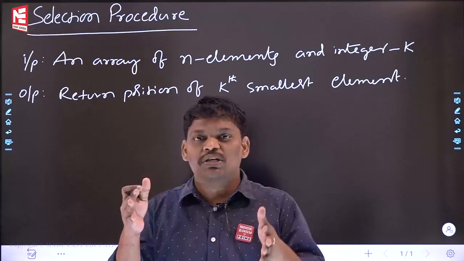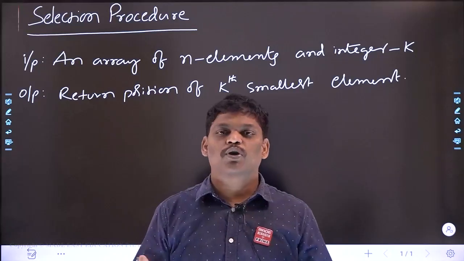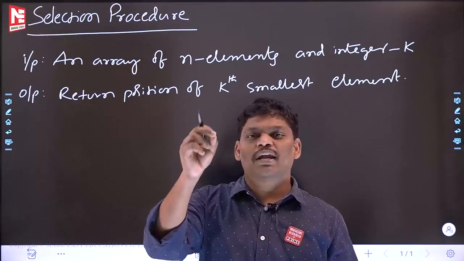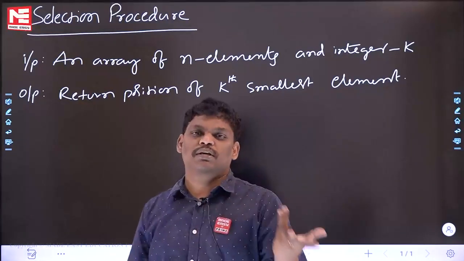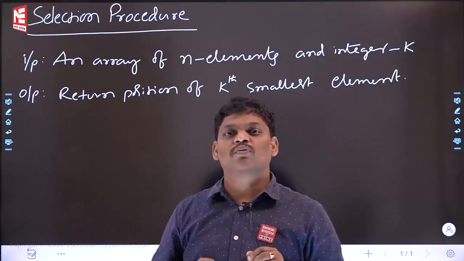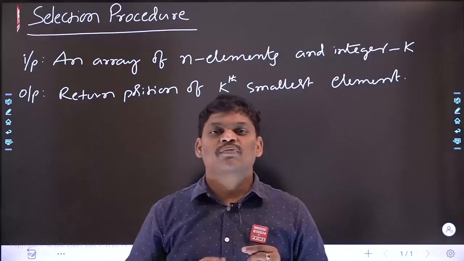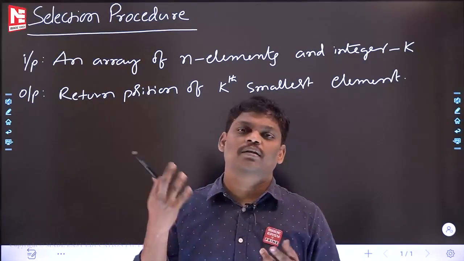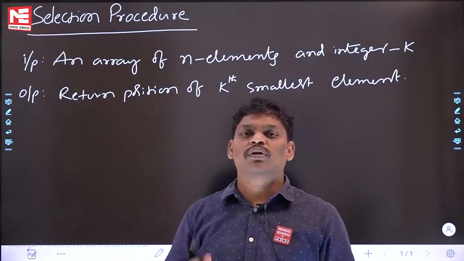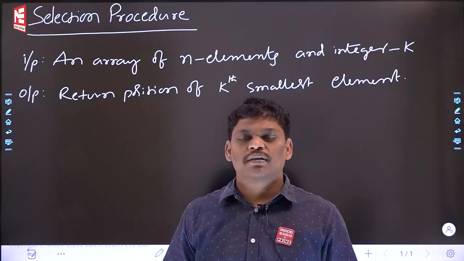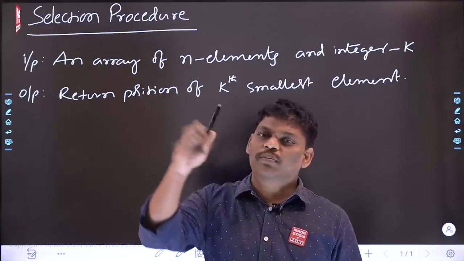If you solve this problem using divide and conquer, what is the first step? When the problem is small, there is nothing to do. If the array contains only one element, the problem is small. Otherwise, the problem is big. If the array contains only one element, return that element, that itself is the answer. You can find only one smallest element, that is the reason.